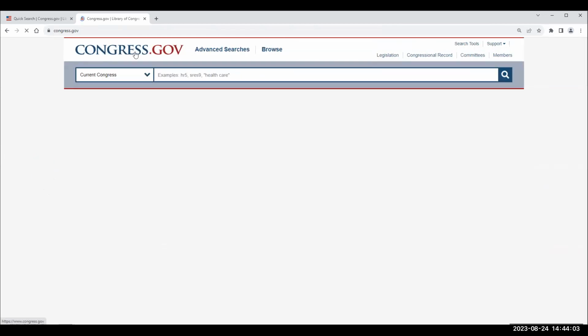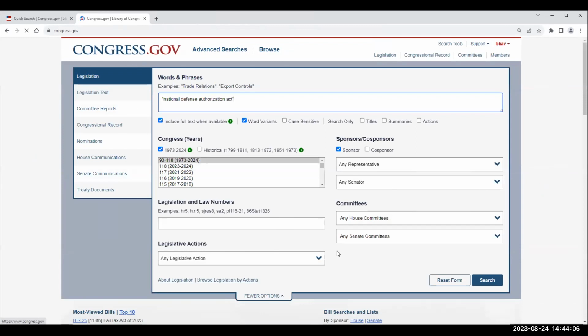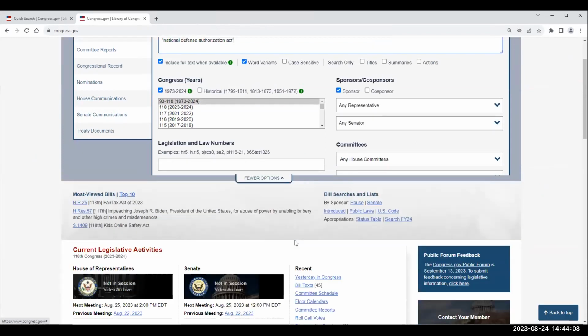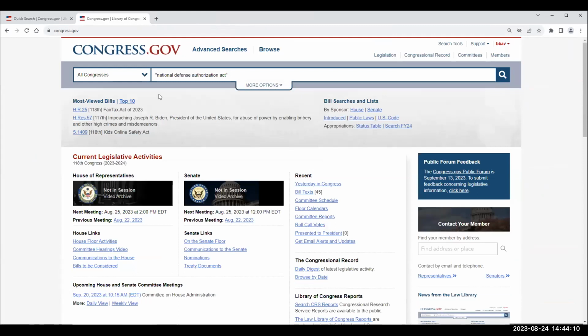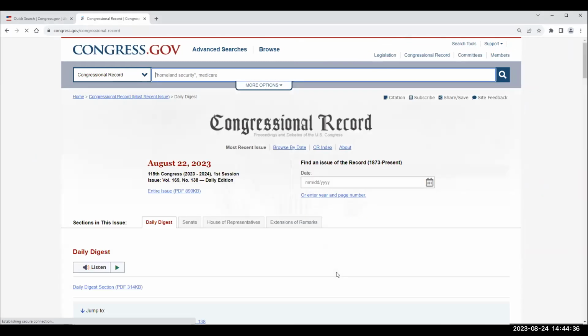I'm going to go back to the home page, and I'm going to collapse the legislation quick search. I want to do a sample search for statements made or printed in the Congressional Record. So if you wanted to go directly to the Congressional Record, let me show you. At the top of the Congress.gov page, you have links to different landing pages for members, committees, the Congressional Record, and legislation generally. I'm going to click the Congressional Record link.